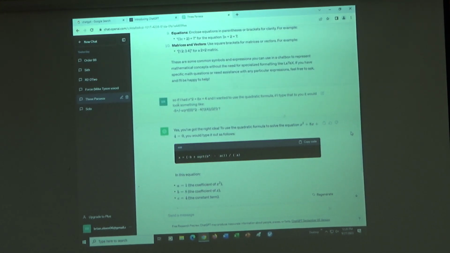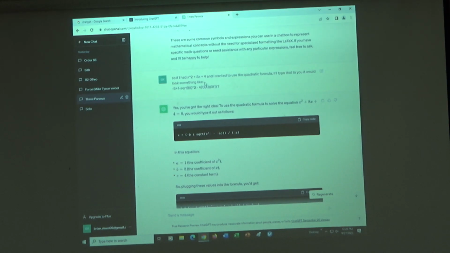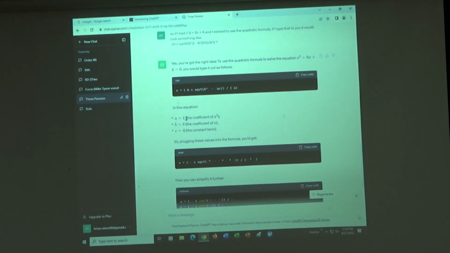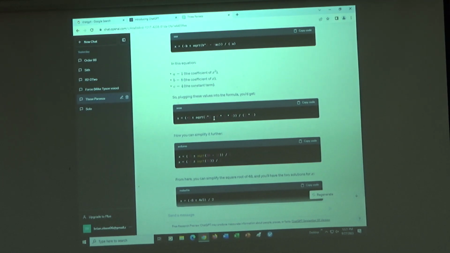So here's an example. If you had x squared plus 8x plus 4 and you want to use the quadratic formula, how would you type that into ChatGPT? So -8 plus or minus the square root of 8 squared minus 4ac all over 2a. And then you just type in your numbers per your equation, and it gives you back a pretty good response. It labels off, A is 1, B is 8, C is 4. So if you're having a hard time understanding where A, B, and C come from and plug into, ChatGPT can explain that for you, break it down a little bit better, gives you the equation.